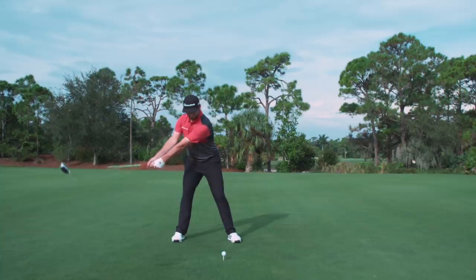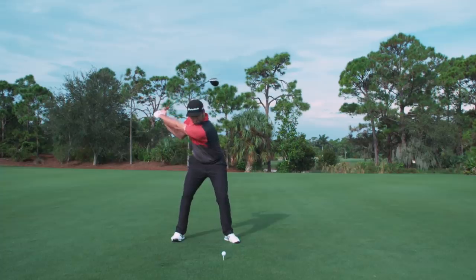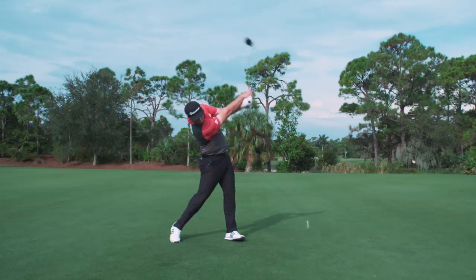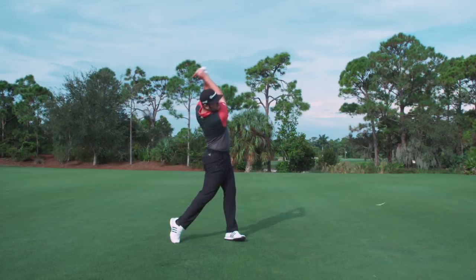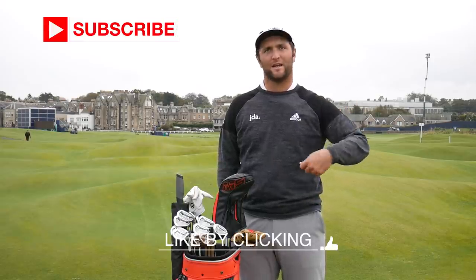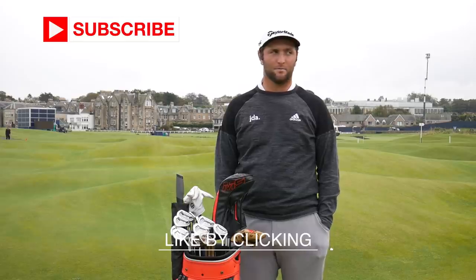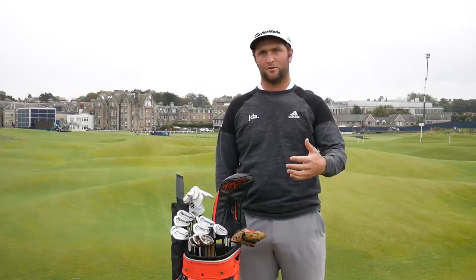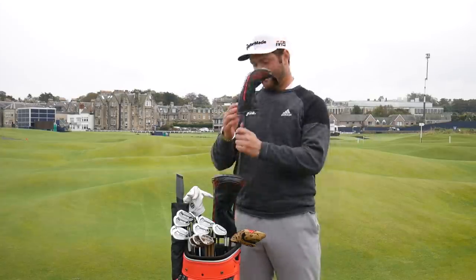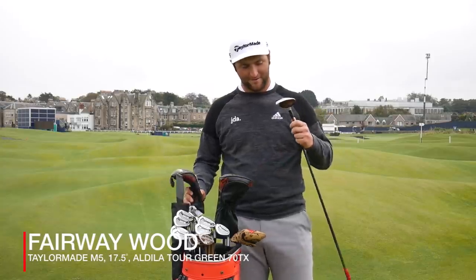I use the M4. I've always been an M2 and M4 player because of the shape and the way it looked. When we went to the photo shoot and tried them for the first time, I just started hitting M5s and 6s. I didn't want to be biased toward one before hitting them, so I just started hitting and said I like this one — the M5. It was as simple as that. What I liked about the 2 and 4 was just the shape; it fit my eye better.